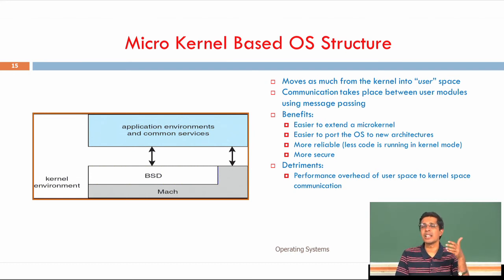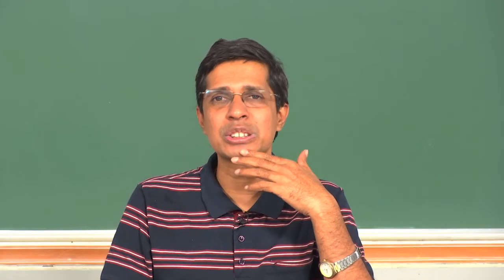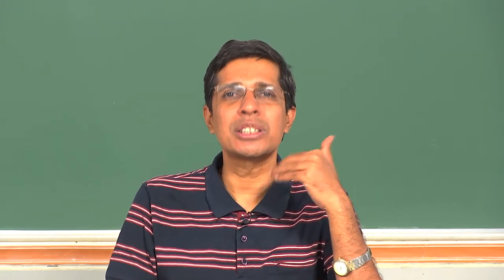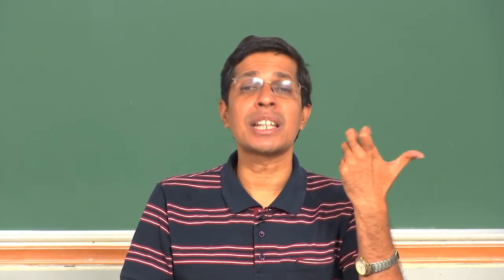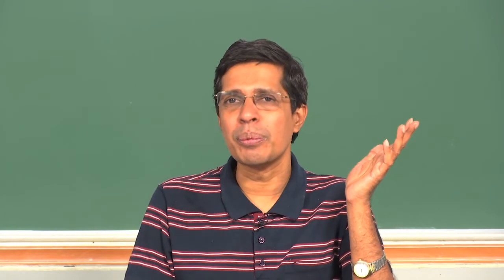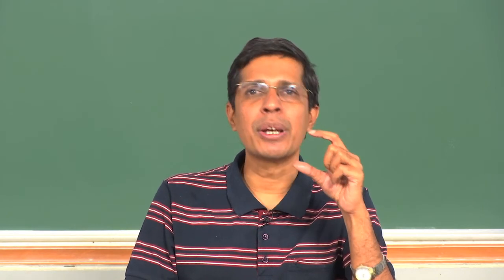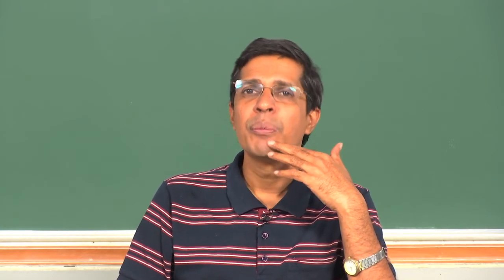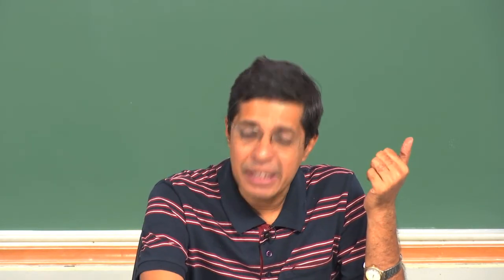Answering this second question is very difficult. Will the software execute what it is supposed to do? We can give an answer for that easily. But can you ensure that the software will not do what it is not supposed to do? That is a very difficult question to answer, because we do not know what it is not supposed to do. I know what it is supposed to do, but I do not know what it is not supposed to do. So for answering that type of question, a more formal approach is necessary. If I have a huge kernel, I can't do any formal verification on it. If I have a microkernel, then one can do a formal verification on that, and that makes the notion of a microkernel very, very important in the context of building a secure operating system.